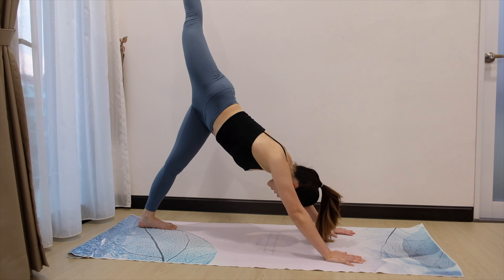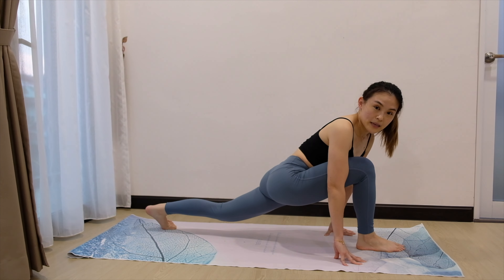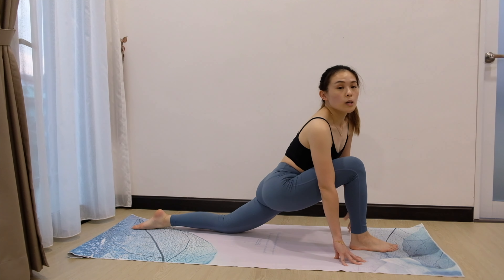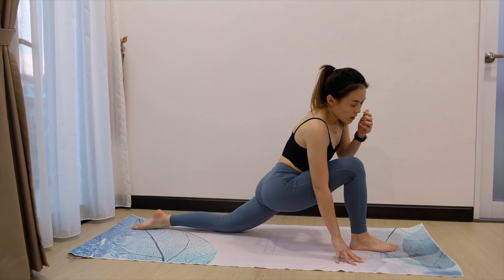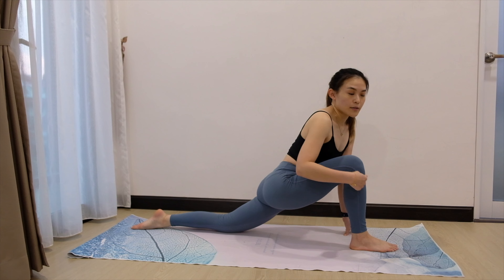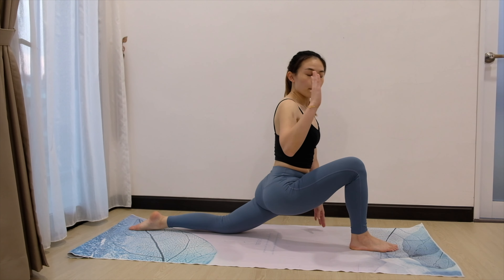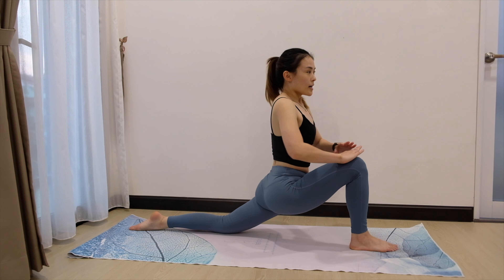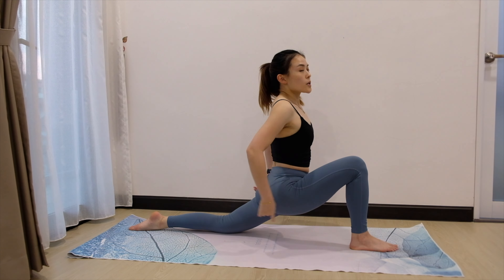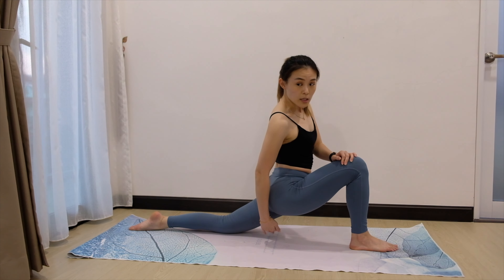Exhale, slowly bring it in between your palms. Just step in here. Bring your left knee down. Flat the back toes. One tip here — remember your knee shouldn't go over your toes, so it's about 90 degrees here. Slowly inhale. If you can, bring both palms up and bring your hip forward, look forward. Stay there. Slowly see if you can bring your left hip down a little bit closer to the mat.